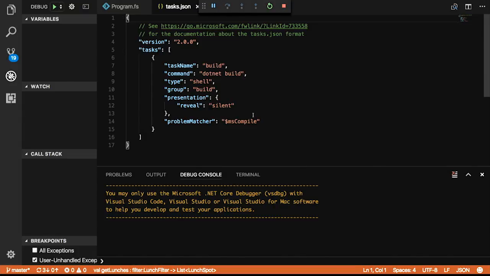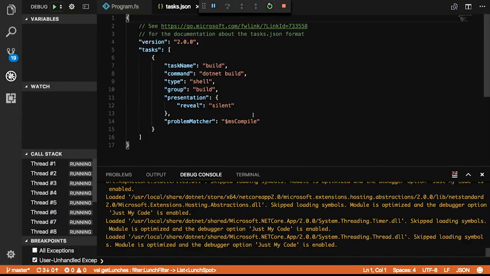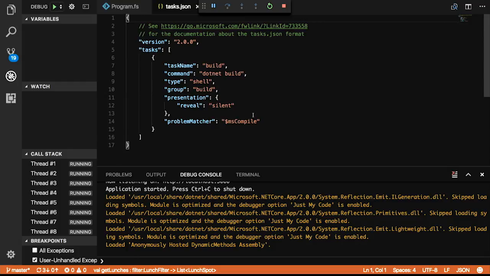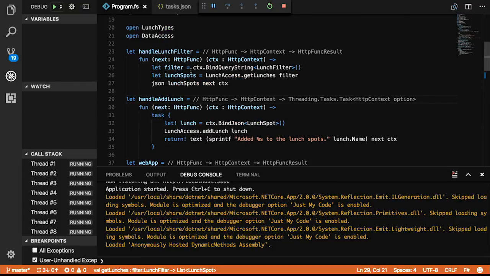There we go. Okay. I'm apparently really bad at clicking buttons, one of which said configure task runner, which you need to do here. There's some future stuff coming to Ionide that automates this, so that's going to make this a bit easier. Because if you're like me and you have trouble seeing buttons to click on, you could run into this problem. But nonetheless, now we are debugging. I'm going to go back here and set a breakpoint there.